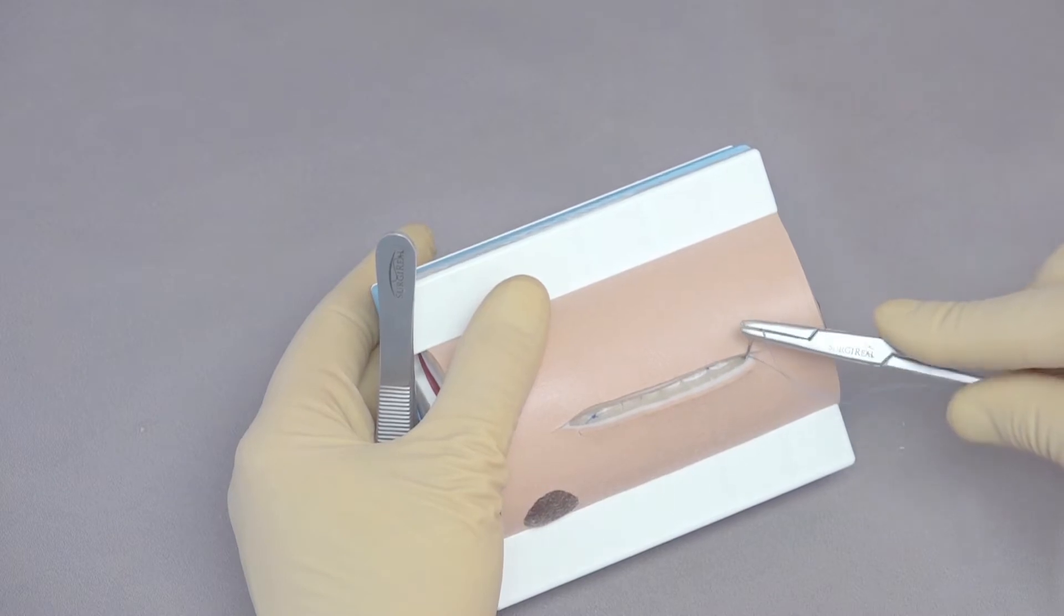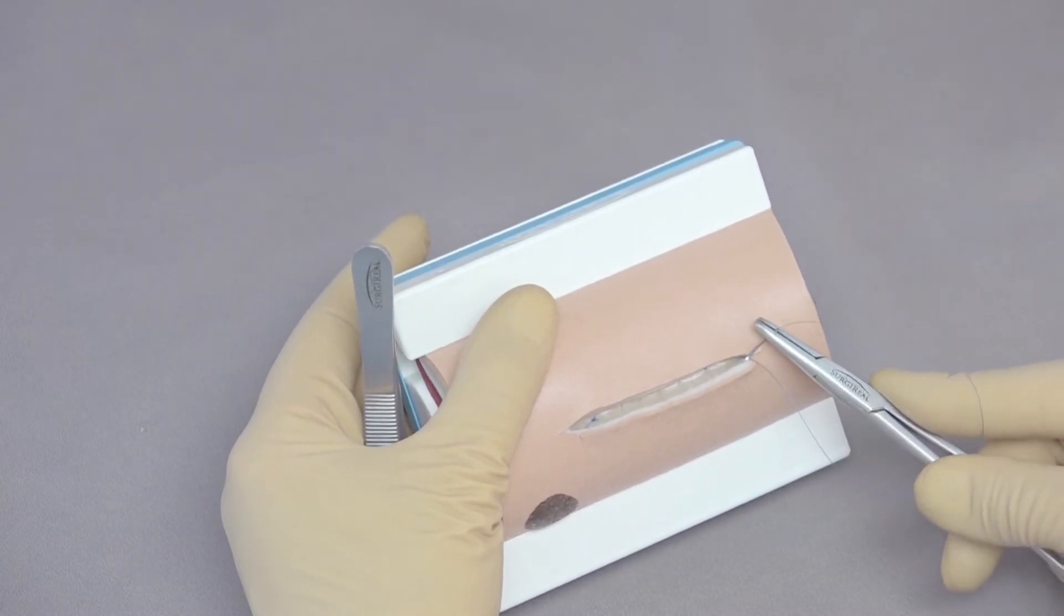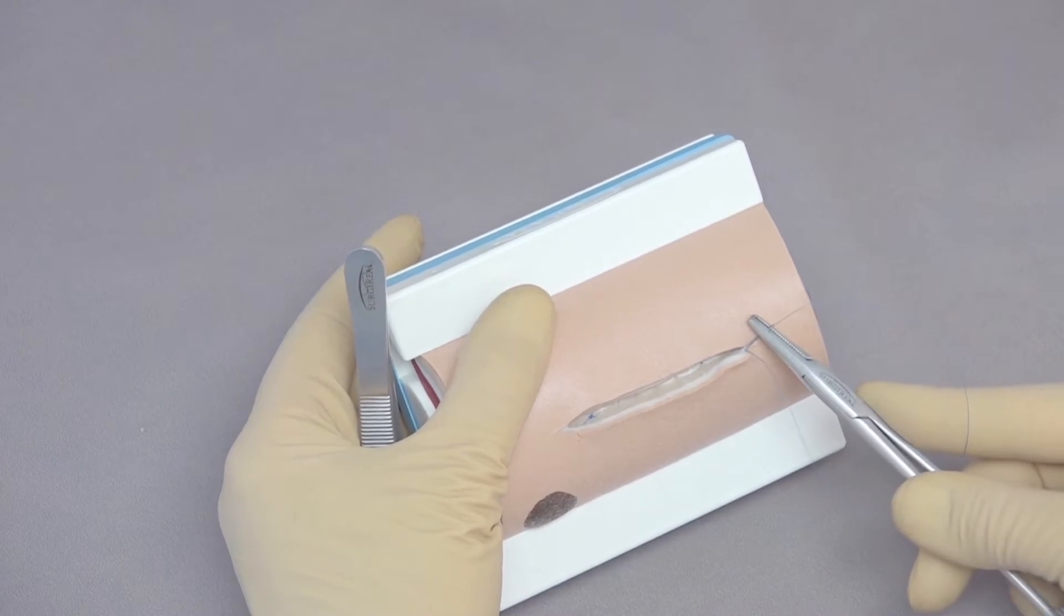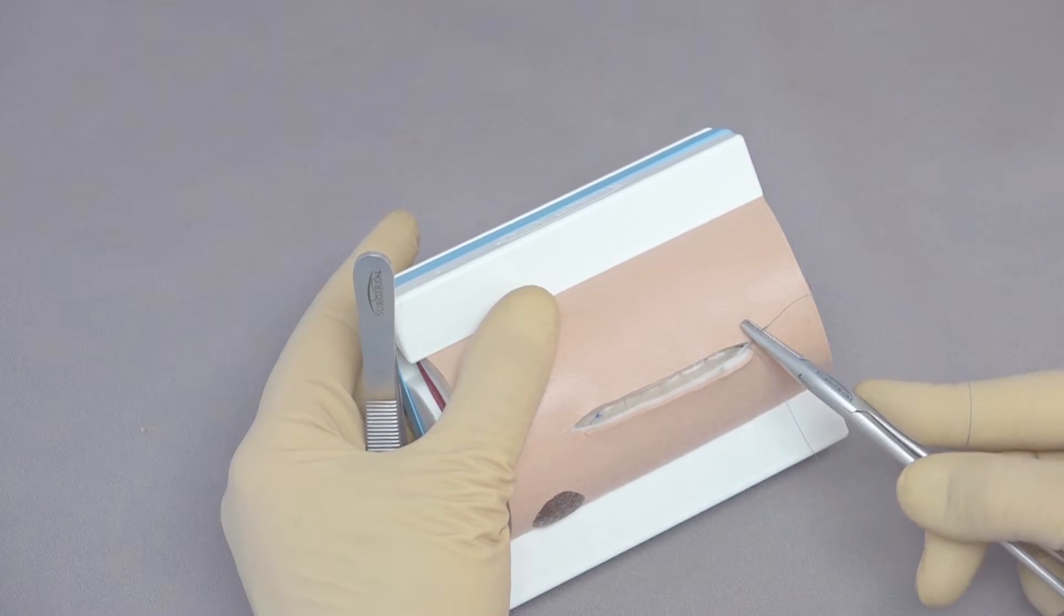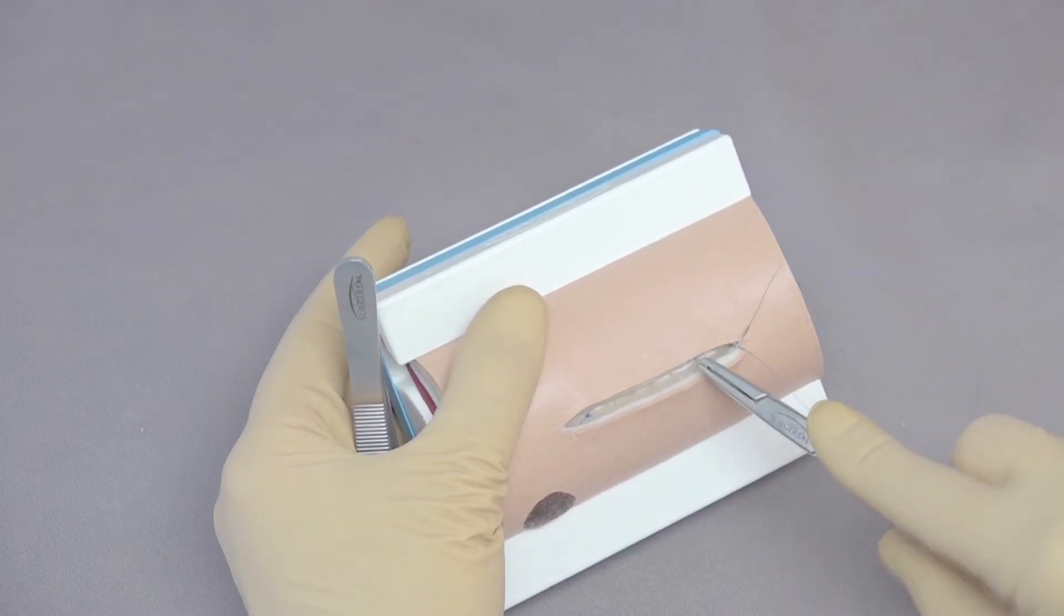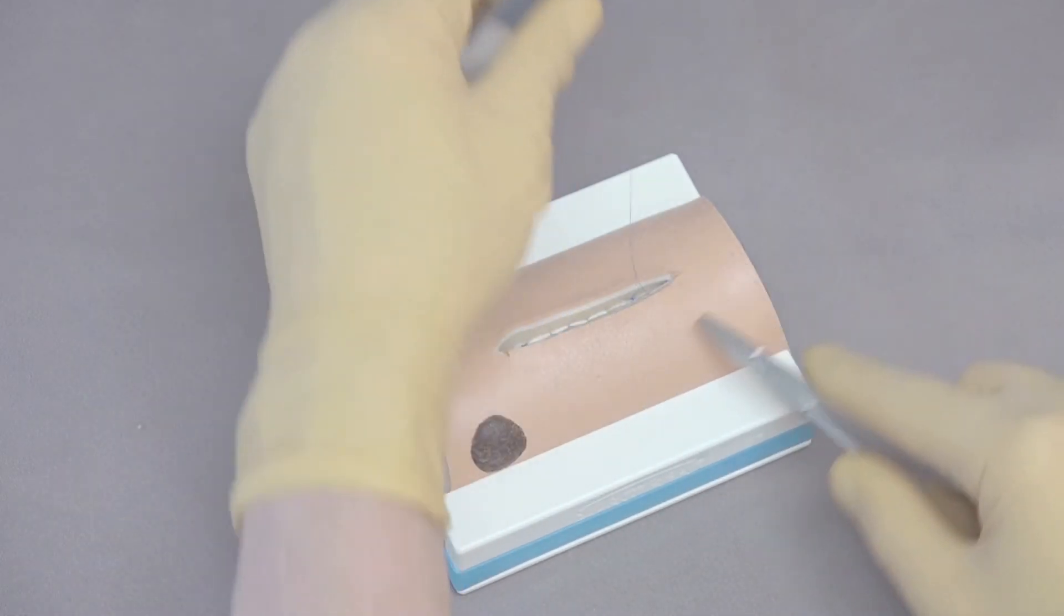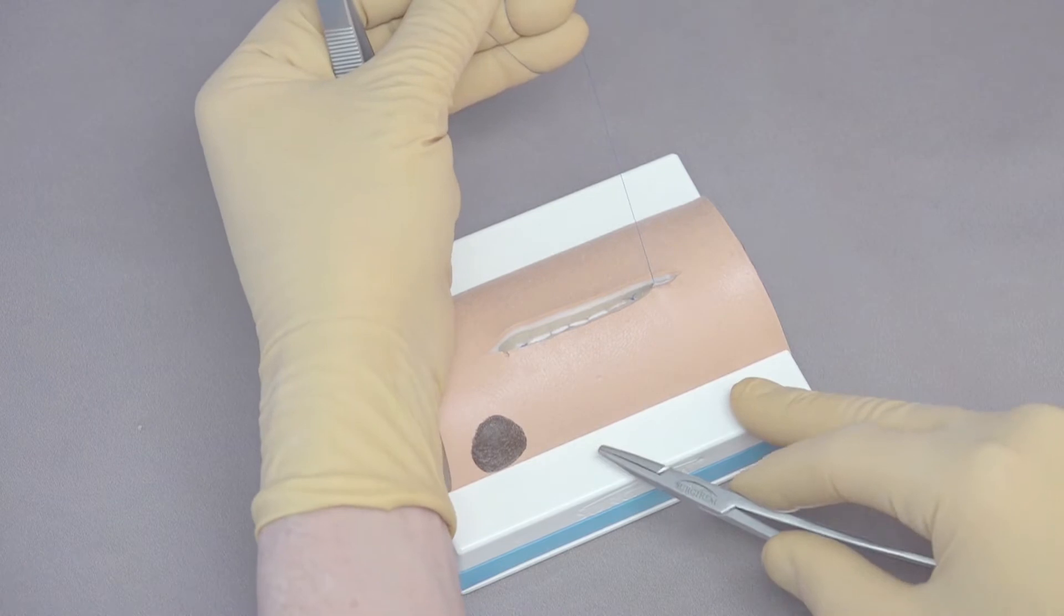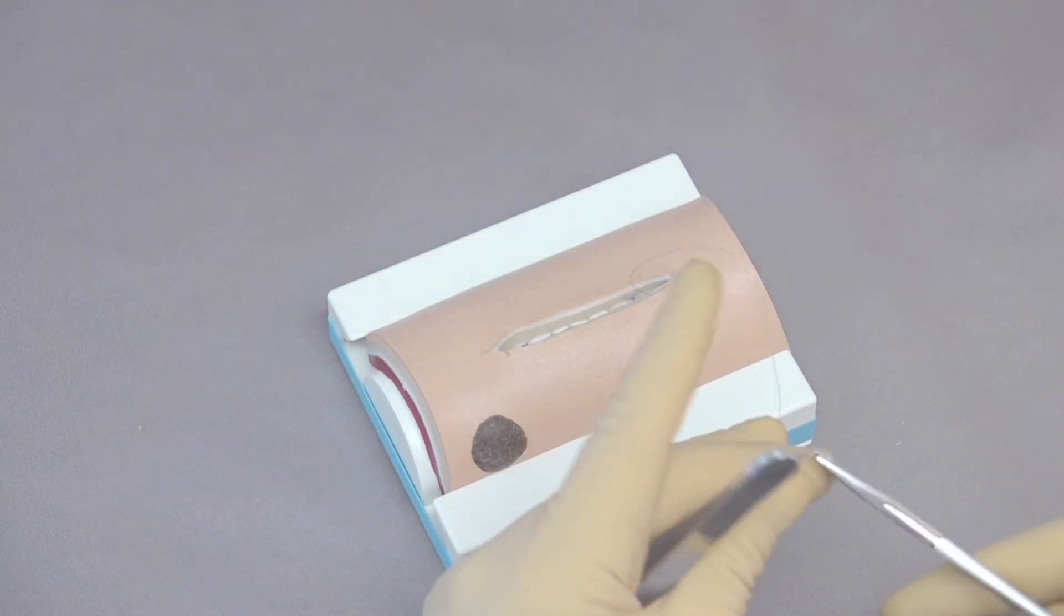So we're going to stay on the near side. We're going to work our way from the deep area and stay just underneath or at the junction here of the dermis and epidermis. And you want to make sure that you take your time to make that bite just right where you want it to be. So we pull that through, see the knot stays buried. Now the important thing is to come across the incision straight across to do the rest of your suture bites.